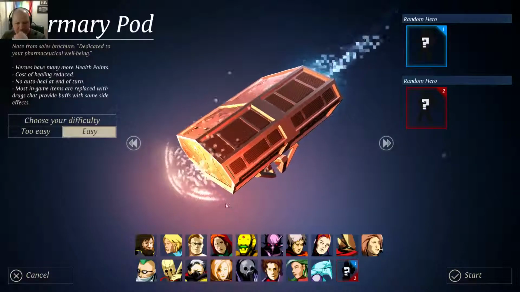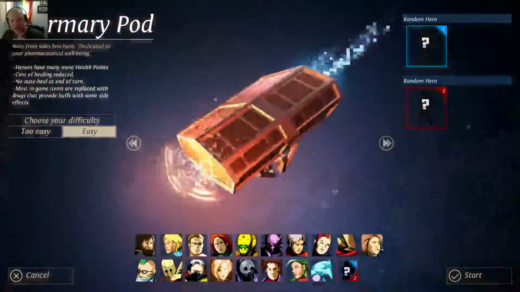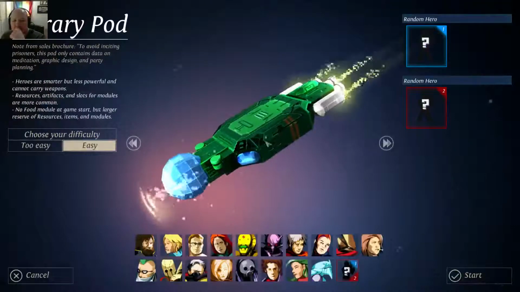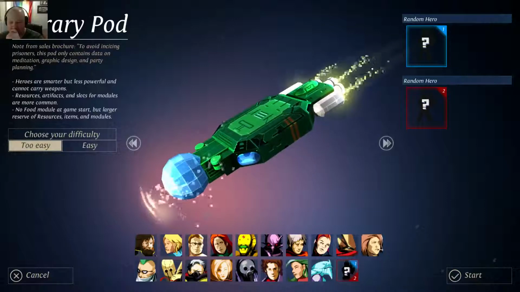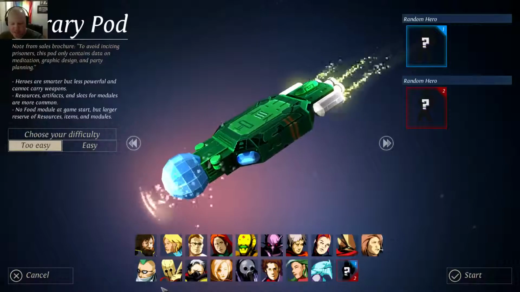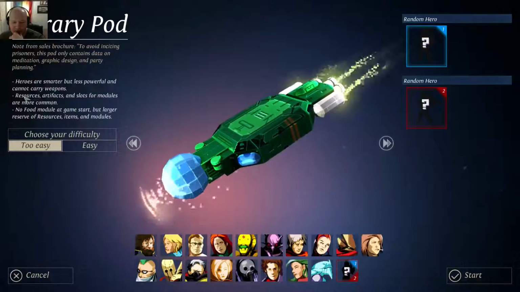So I think what I want to say is it's between the infirmary pod, in terms of our next run, and the library pod. And the reason I even want to do the library pod, everything's going to be done in too easy to start. The reason I even want to consider the library pod is because now that I know heroes can't carry weapons, I thought that just meant that you didn't start with them or something. They don't even show up in the rotation.